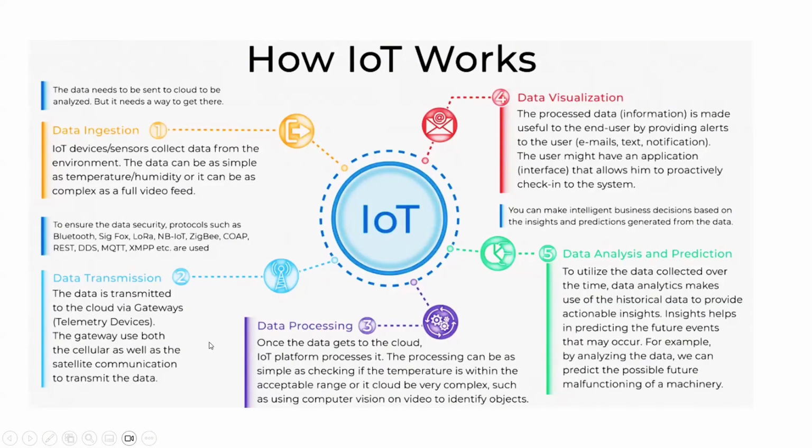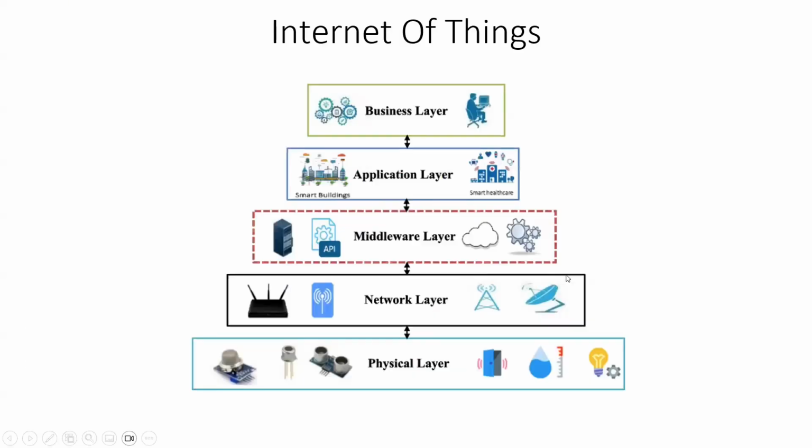One step before last is the data visualization. Here we do some graphs. We can say that you can get emails from alerts that the farmer, for example, needs to water the plants or needs to go there because something goes wrong. And then we do some data analysis and predictions. We take all this data, we store it, and from the history we can predict future patterns that might come across.